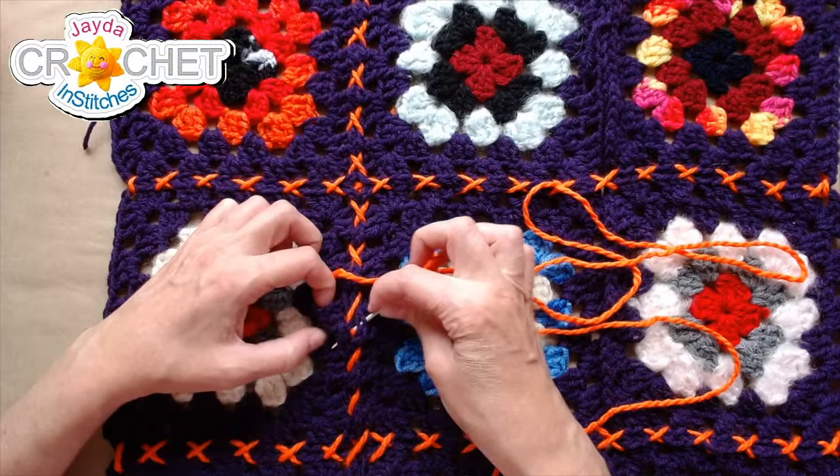Okay, and then up through the top. And now we cross over and start our way back. So now I'm doing middle stitch on this side. And the space. So space and then middle stitch. Do I want to use this one? I'll use that one. Space and middle stitch.